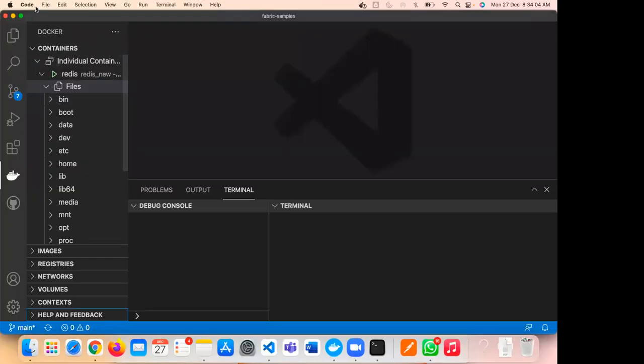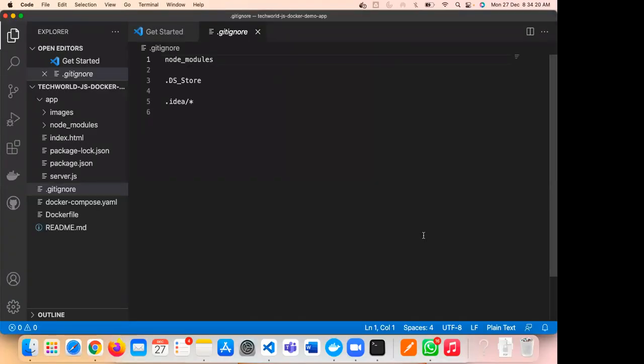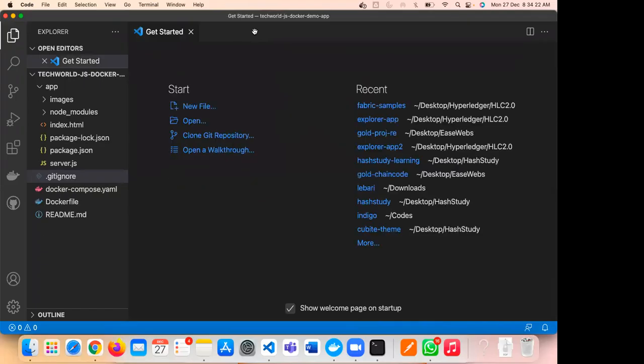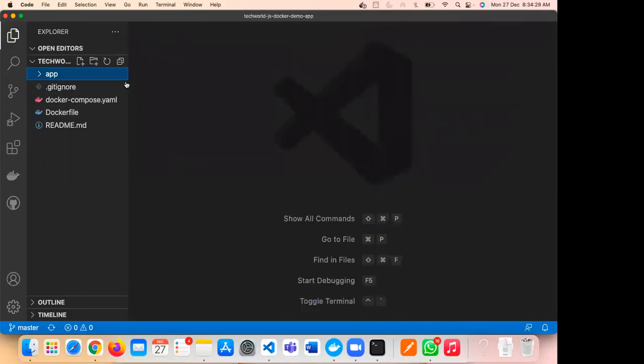So let me also open this in VS Code. For cloning, you just type git clone and the URL. After cloning, when you open the VS Code, you should see something like this. You will have the app folder, git ignore, docker compose.yaml, Dockerfile, and readme file.